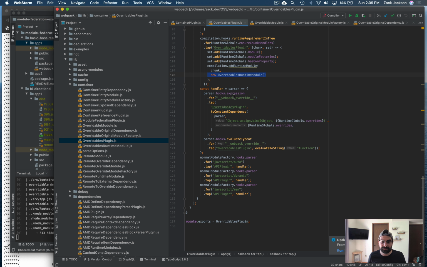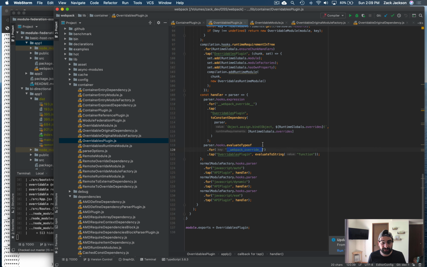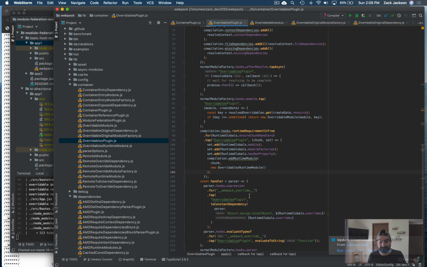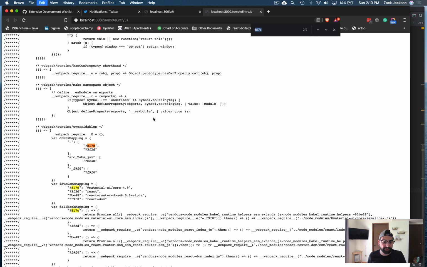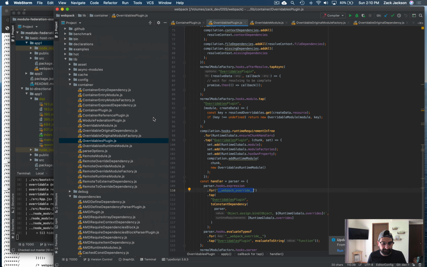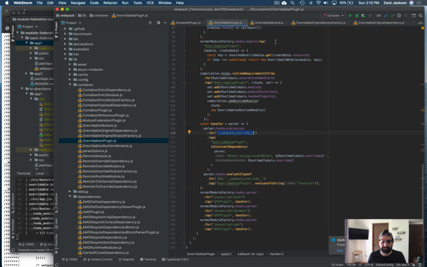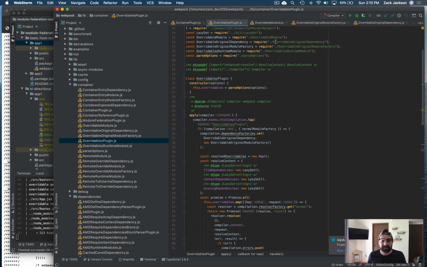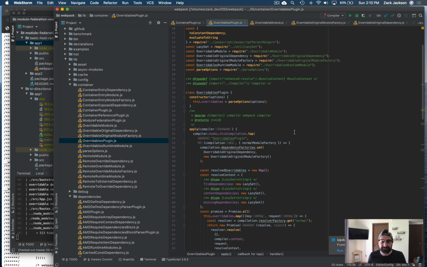And then we've got a parser on here, and what we're going to do is pretty much add a new type of parser capability to Webpack. And that parser is going to have some kind of const dependency that gets generated. And if we go and look for Webpack override, I don't know if we actually find it in here, because it probably ends up getting transformed. So that's the core of overridables.